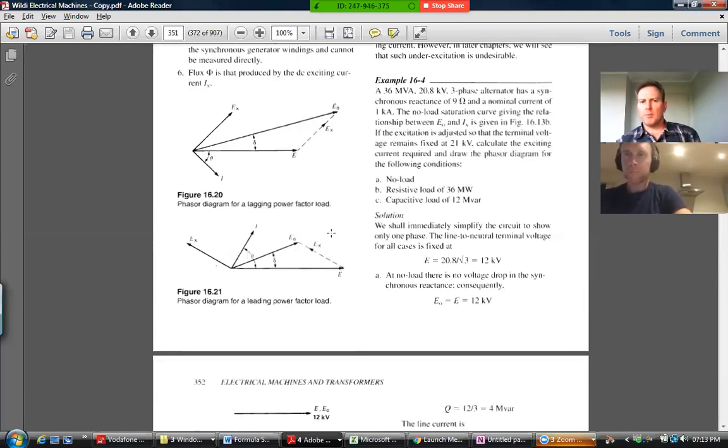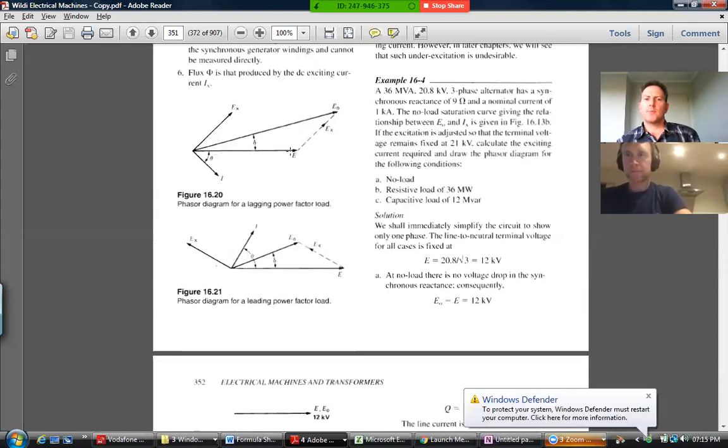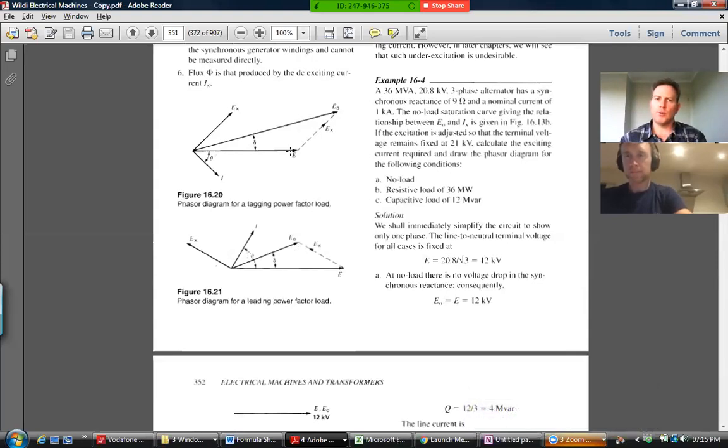You can also write these things as, we'll see it later in the section on the motors, we can just do it more from a pure maths point of view, where you write this vector as a certain magnitude at a certain angle, and you write the synchronous reactance as being defined by Jx, and then we can work from there. But we'll come back and look at that. You can also construct it with a bit of trigonometry if you're feeling inspired, but the cos rule should be the simplest.